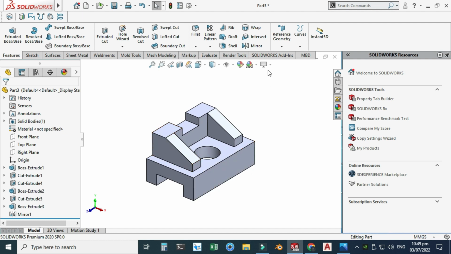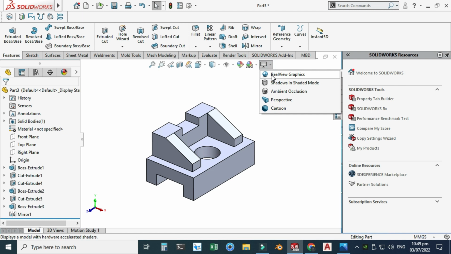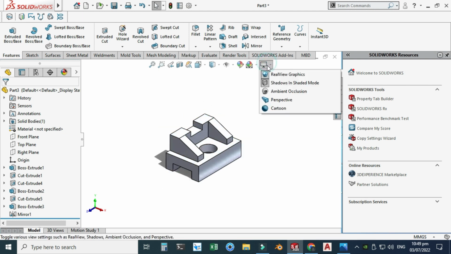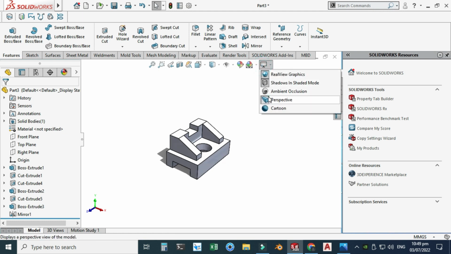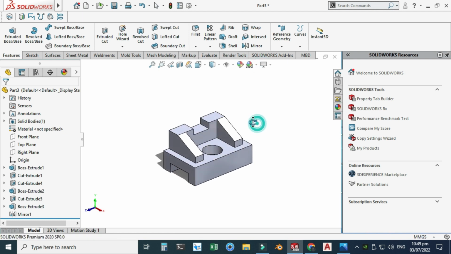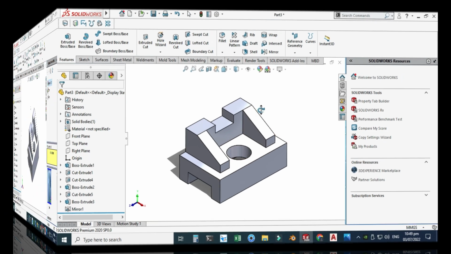So first of all I will check this real view and shadows. I will not include this option, ambient occlusion, maybe perspective or not. Okay, so let's apply some color to this block.